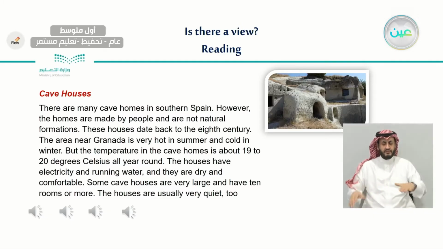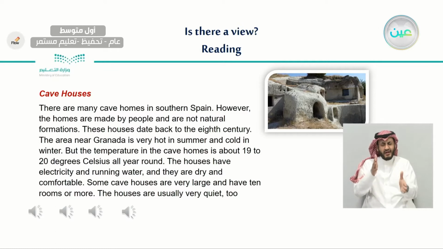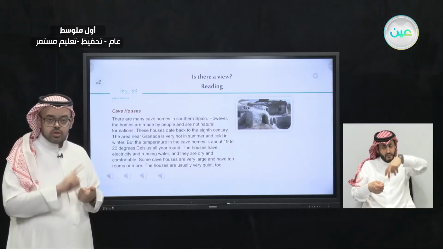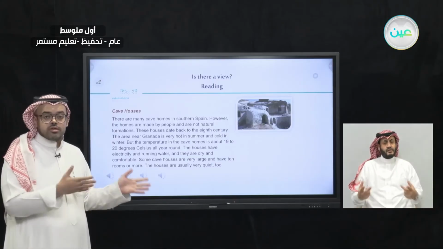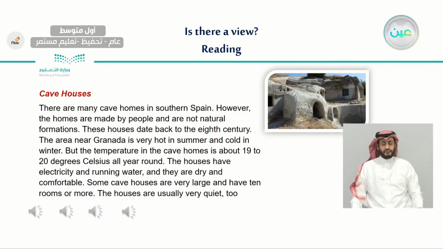Okay? And the temperature inside the cave homes is between 19 to 20 degrees Celsius all year. So it's not very hot and it's not very cold. And also the houses have electricity and also water. So not only electricity but also water in these houses like any other house. And they are dry and comfortable.